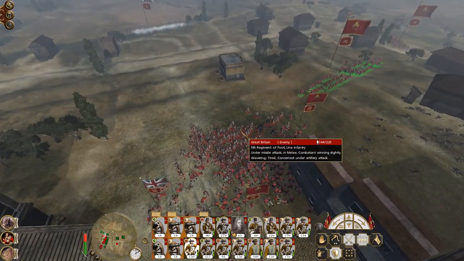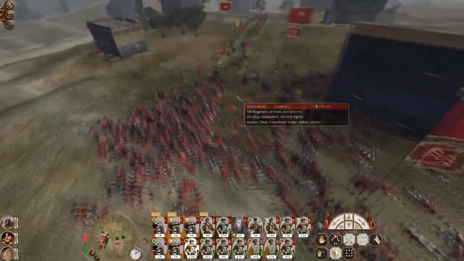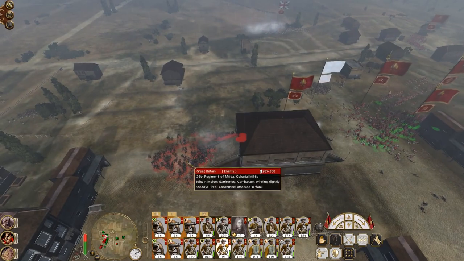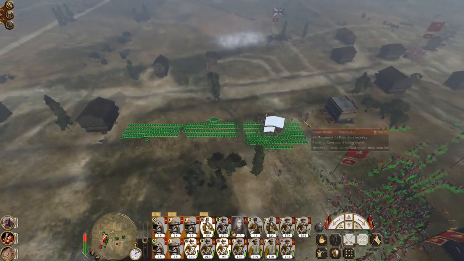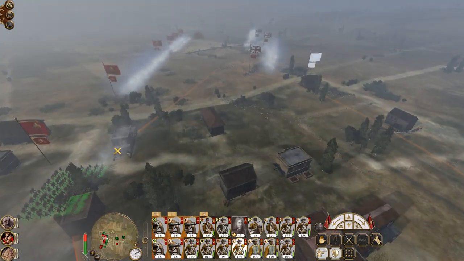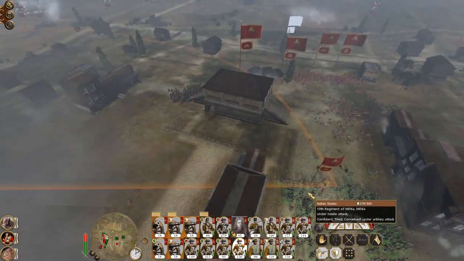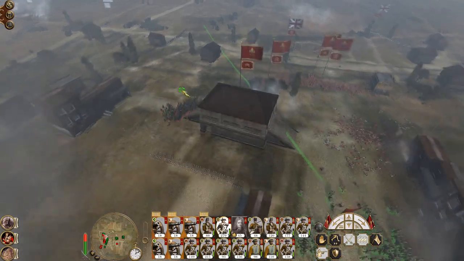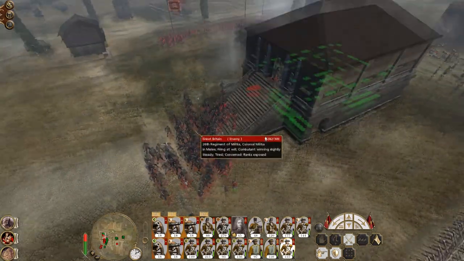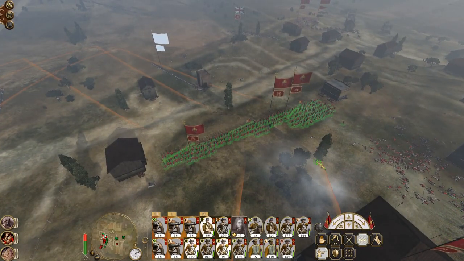Hit the British regulars with another charge in the flank. So you guys just form up another line to engage that infantry unit. New men push up. I really don't know why they spent their time fighting, running into the building rather than actually fighting.